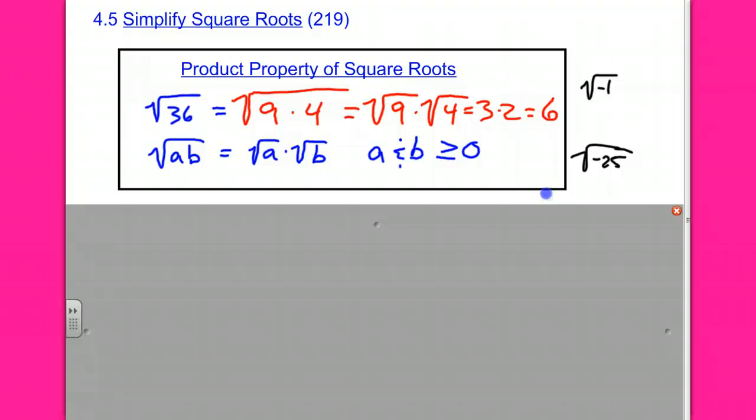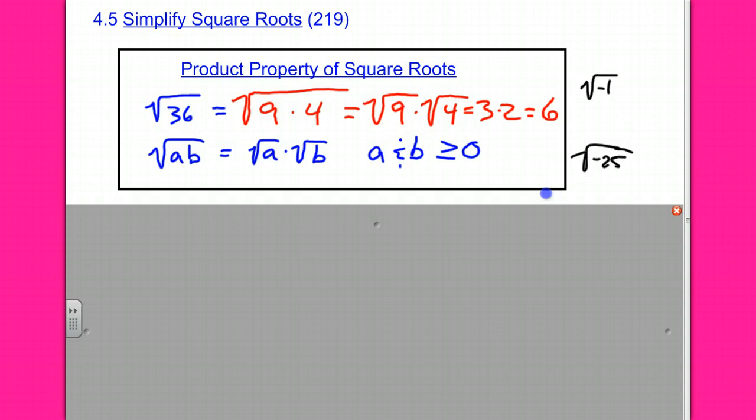Oh, but wait, if we take a square root, that root, when we square it, should become the perfect square that we started with, right? But whenever we square a number, we always get a positive. So can we find a square root of a negative? Can we really? No, not a real number. We can't find a real number that works for this. Negative 1 times negative 1 does not equal negative 1. 1 times 1 does not equal negative 1.